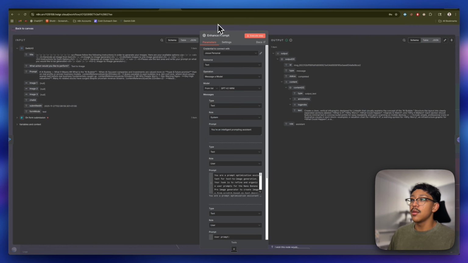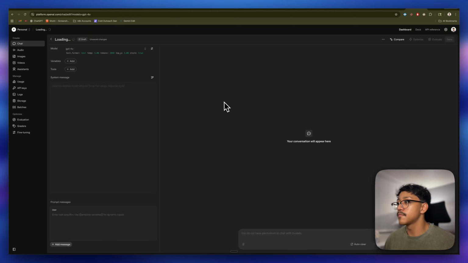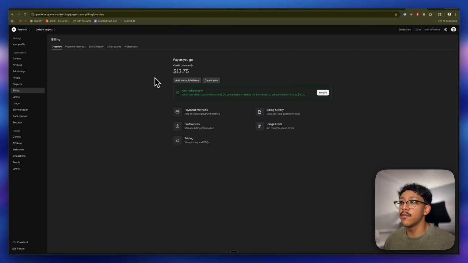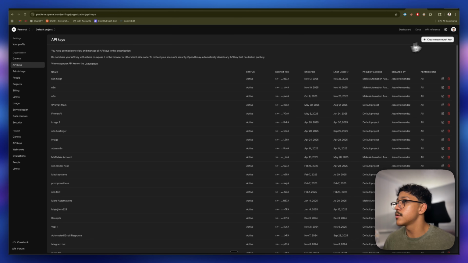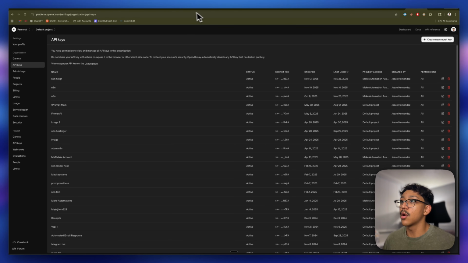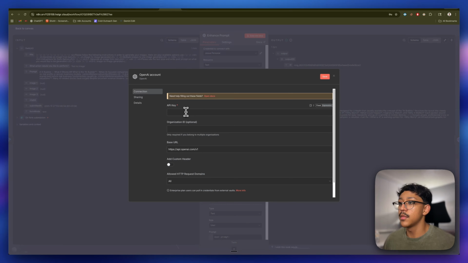This is just a message a model step from OpenAI. I connected my credential. If you don't know how to connect your credential, you're going to head to platform.openai.com. Then you're going to go to your settings. And the first thing you want to make sure is that you have some credits. So if you don't have any money in here, put at least like $5, and that's going to be enough for this case. And then what you're going to do is go into API keys, create a new secret key, give it a name. That's going to give you a key. You're going to copy that, head back here into N8N, and you're just going to add it. As you see here, just paste that in here, give it a name, save, and you'll be all good to go.